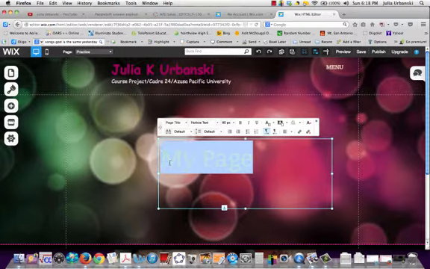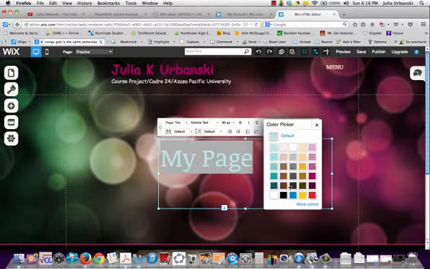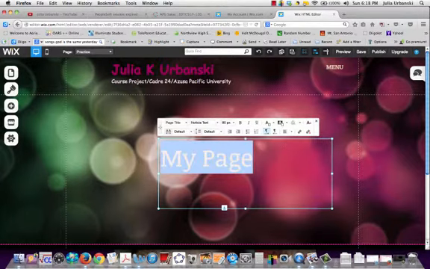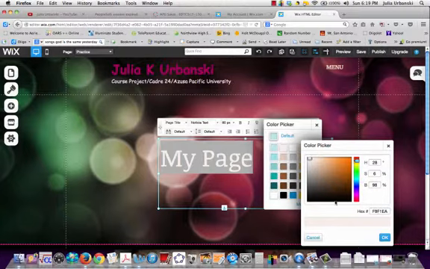With Wix, I found it really easy to be able to change my styles. So I can make it light colored like this. Or you can choose a more custom color by going down to the bottom, right here. If you find a color that you like, you need to write it down or memorize it and type it in right here, because there's so many choices. It's sometimes really hard to find it again.